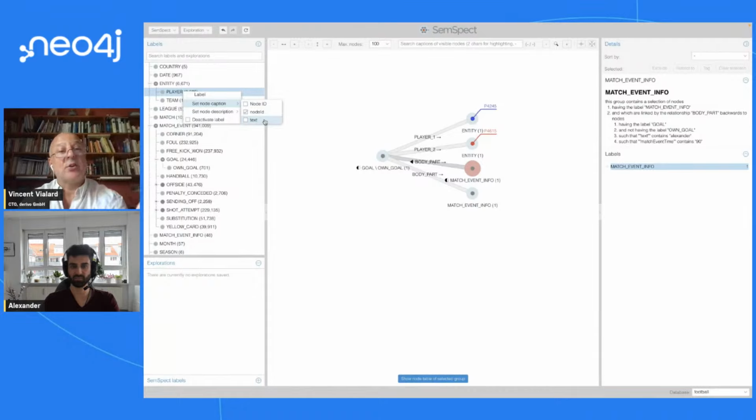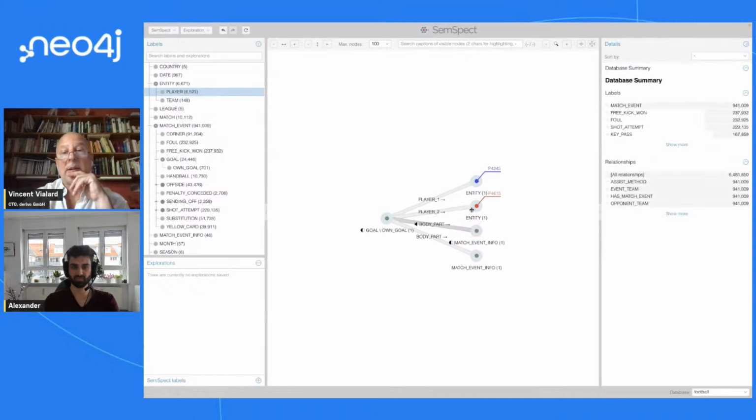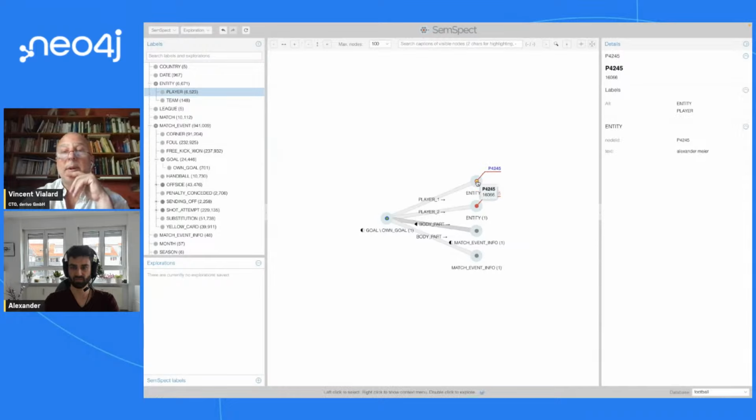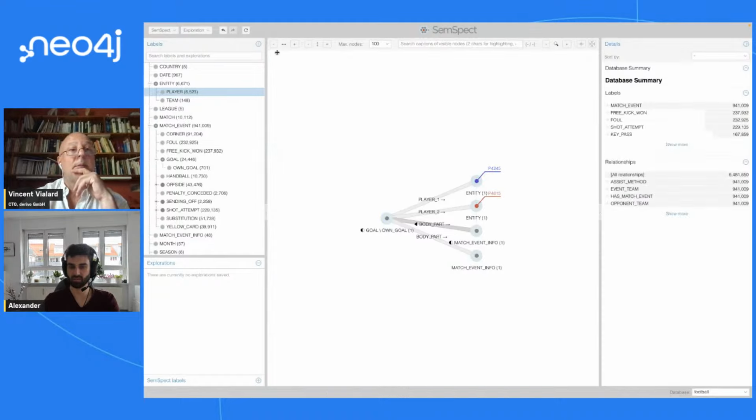Just like you do this in a Neo4j browser. Okay, and here we have a small update text. You see, Alexander Meyer is what it says on the right. Let me refresh this.